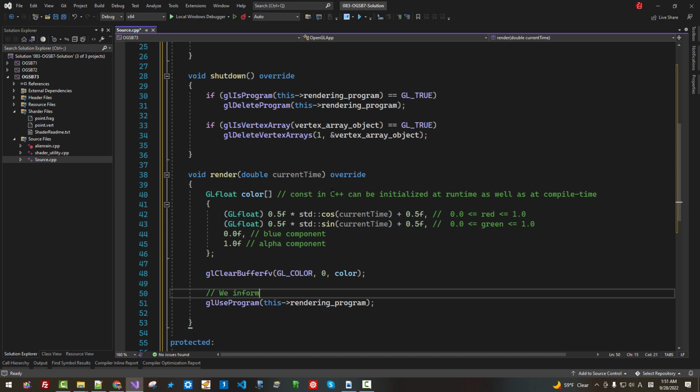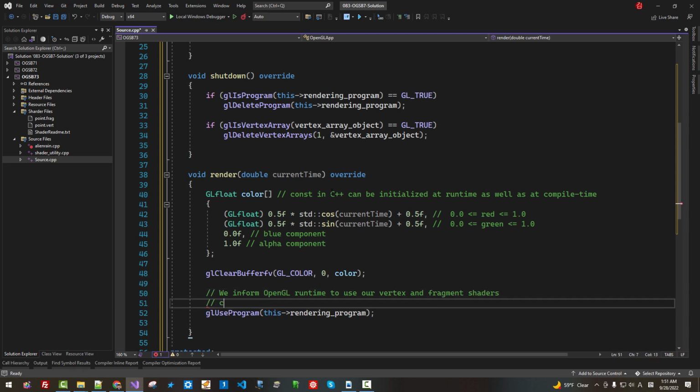We inform the OpenGL runtime to use our vertex and fragment shaders compiled and assigned to this program. That means we can use multiple different programs selectively.